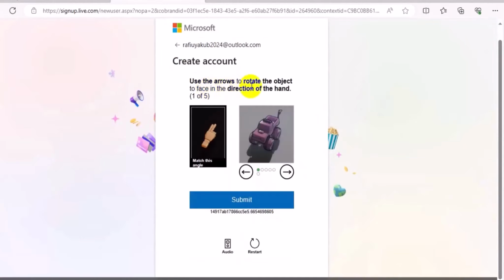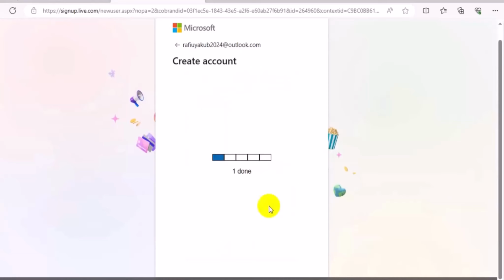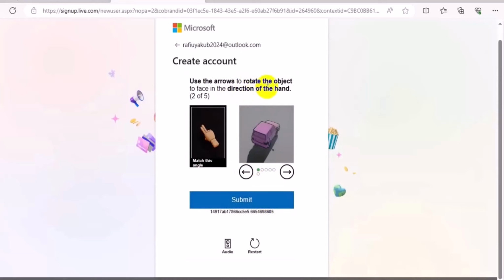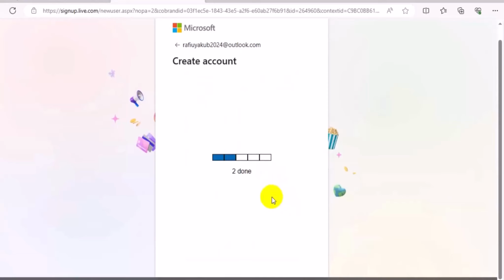Use the arrow to rotate the object to face the direction of the hand, 1 of 5. Okay. Then click on submit. We repeat the same with the next puzzles, using the arrow to rotate the object to face the direction of the hand. So we can use this one. Then we click on submit.